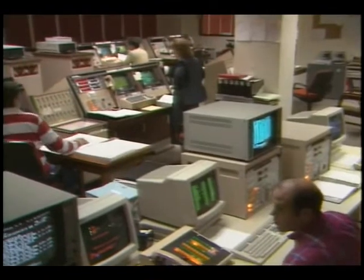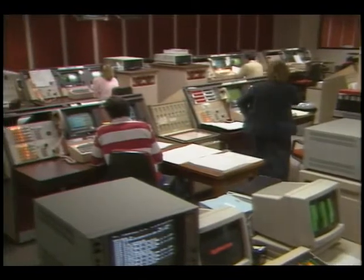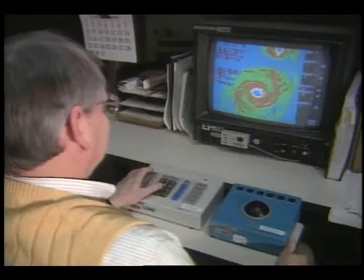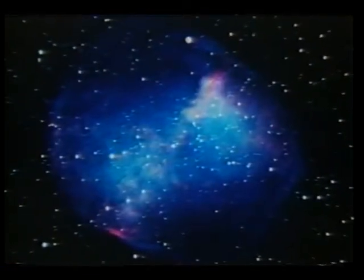Meanwhile, ground control engineers continue to verify that major components are up and running and that the telescope is pointing properly. Next, through a long series of calibrations, the telescope mirrors, star trackers, fine guidance sensors, and rate gyros are aligned. At approximately the end of the first month, Marshall officially turns responsibility for HST operations over to Goddard. During the second month, Goddard conducts further telescope calibrations and early checkout of the science instruments. Subsequent checkout of the optics and the instruments occurs during the remaining 5 months. Only then can the long-awaited observations begin.